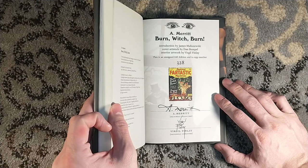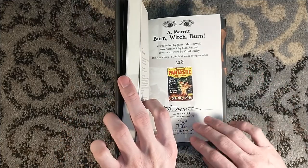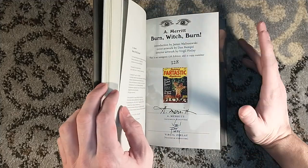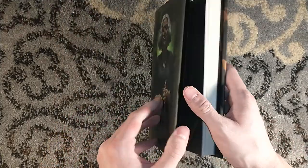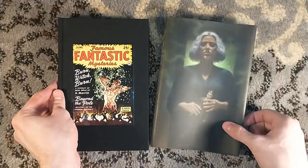I think it goes up to like 600 now. There were like 250 copies of the actual signed copies, which I believe were signed by James Maliszewski, Dan Rempel, and Virgil Finlay. However, this being the unsigned copy, it just has a facsimile signature from A. Merritt and Virgil Finlay. I am fine with it. I wasn't expecting any signature page at all, so I'll take it.